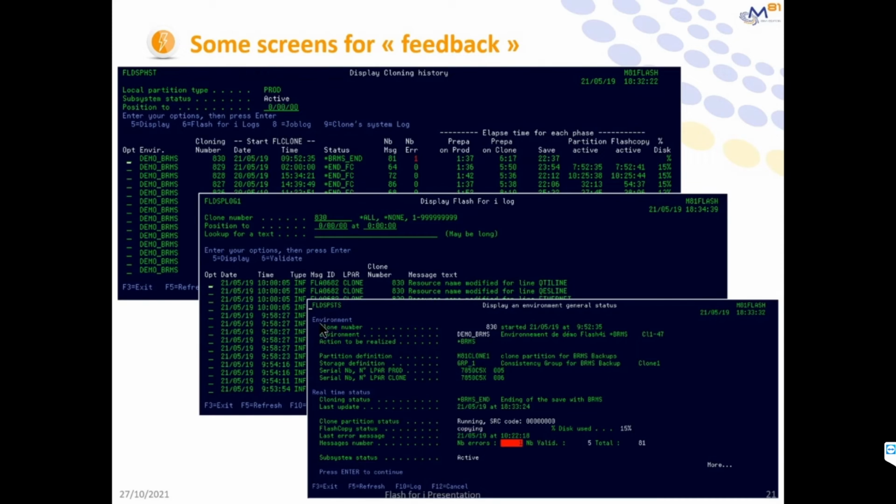If there was no activity on the production system, there's no risk of damaged objects on the clone. If there is activity, there's a little risk of some damaged objects if they are written at the exact time of the FlashCopy. So that's a little risk if there's a lot of activity on the production. But we don't see that kind of issue very much.